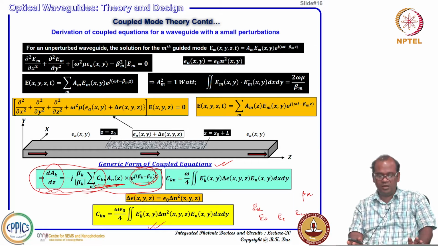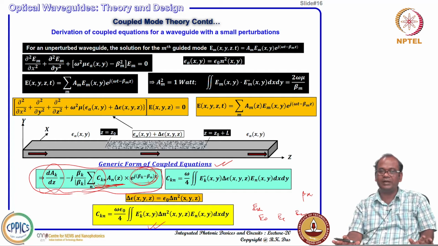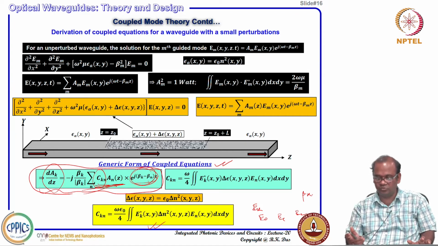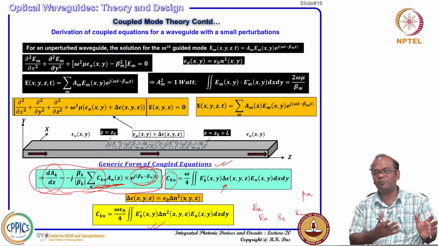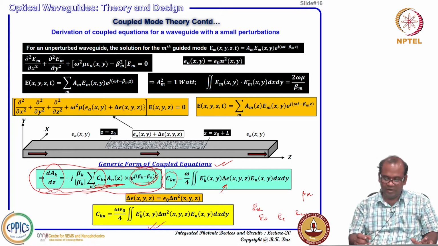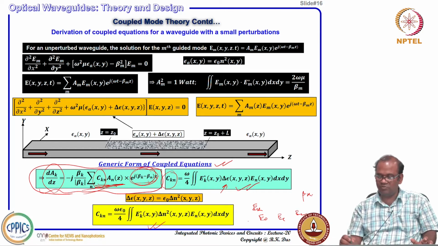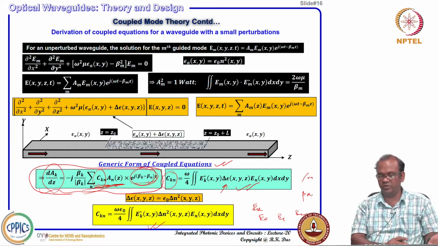This is a very important equation for integrated optics or photonic integrated circuits. Any coupling, any device, any deformation, any modification, any engineering you want to do, you can consider as a delta epsilon, and that delta epsilon quantifies Ckn, how much it is contributing to energy transfer from one mode to another. Obviously, whenever you see this, the dimension will be per meter. So per meter of travelling length, how much it will be contributing.